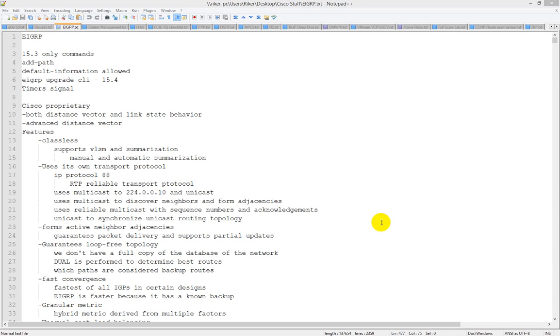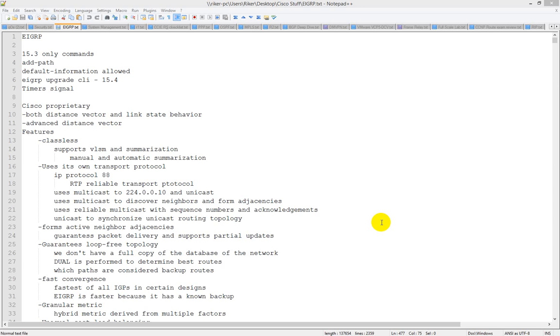And because you can do different things like variance and what they call unequal cost load balancing, I don't want to jump too far ahead, but basically the idea is if you have a successor route and a feasible successor, and EIGRP loses a route, it'll automatically check its topology table and ask, do I have a backup route for this destination? If one exists, that route is automatically installed in the routing table, and that information is flooded outbound to all the corresponding next hop neighbors. Those neighbors receive it, forward it on as far as it needs to go, and now everybody has the updated information.